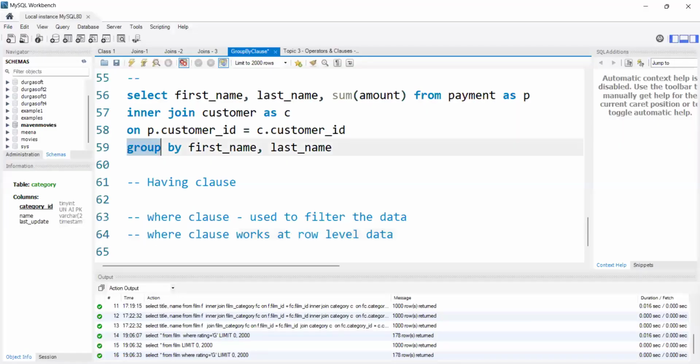Whenever we use group by clause, according to any column name, it first groups the data. And we are talking about aggregations also here. If we are talking about sum of amount, we are not displaying amounts individually, we are just making some calculation for the amount, and we are displaying some summarized values over there, right? So at that time we will use having clause.